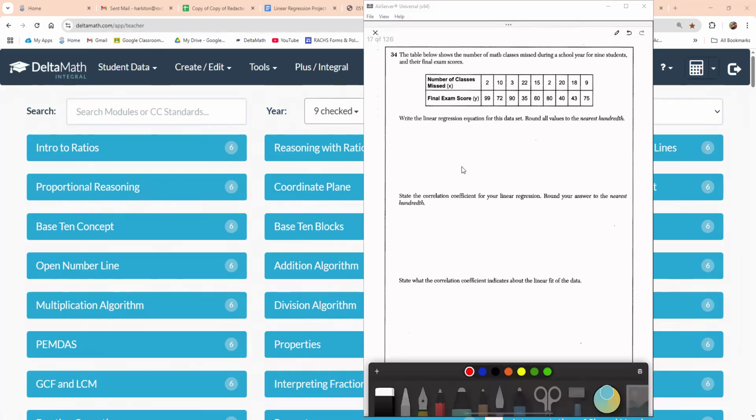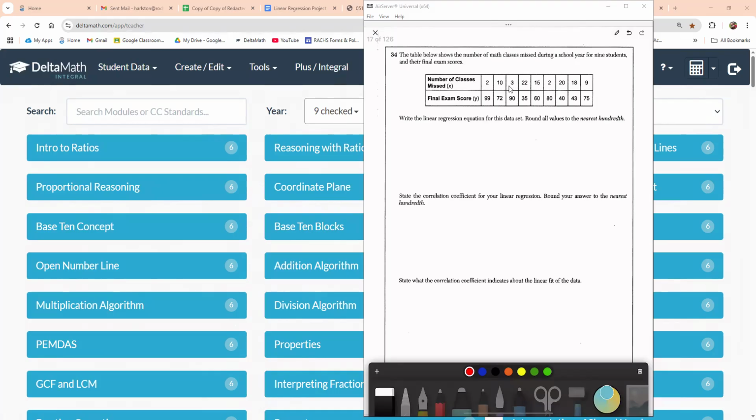Hey, I wanted to give you guys another option that you can use to run a linear regression instead of just using the graphing calculators, because I know a lot of you won't have access to the graphing calculators outside of the classroom. So I'm going to show you two things. I'm going to make a video now on how to use Delta Math, and then I'm going to make another video on using Desmos. Both of those are online calculators.